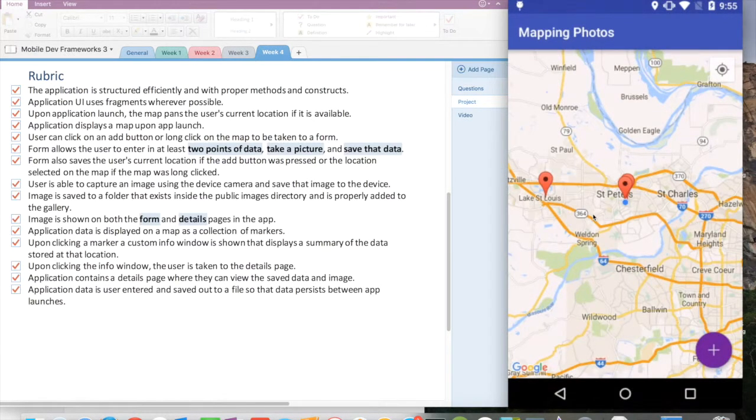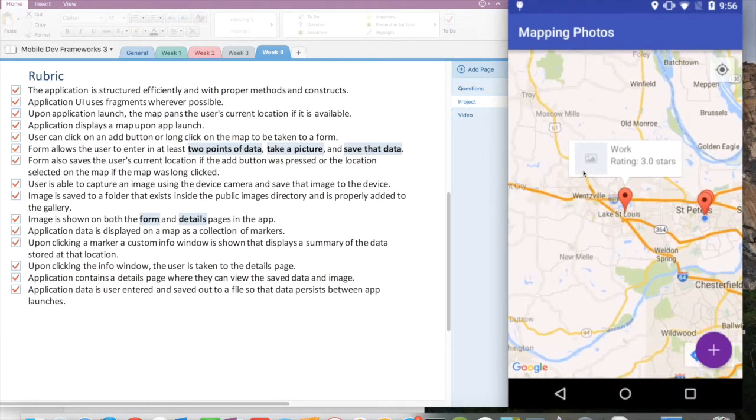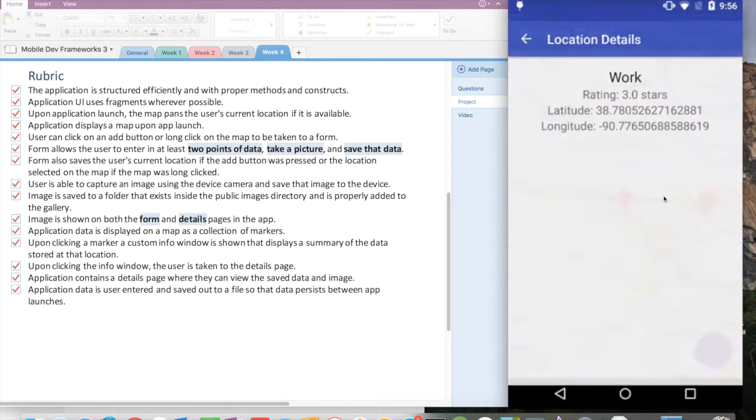I also put a little bit of error handling in there in case an individual deleted one of those photos out of the gallery. You'd actually get a default image that would show you that there was an image there at one time, but it's not there any longer. It was deleted for some reason. And popping into here will actually show nothing.